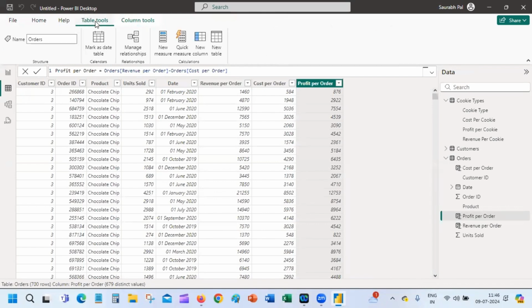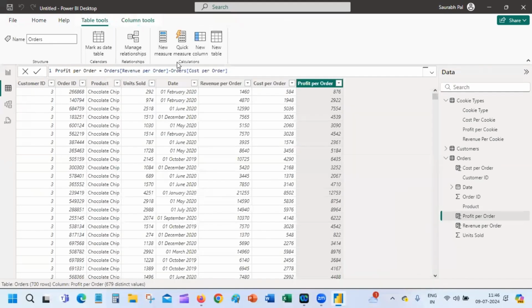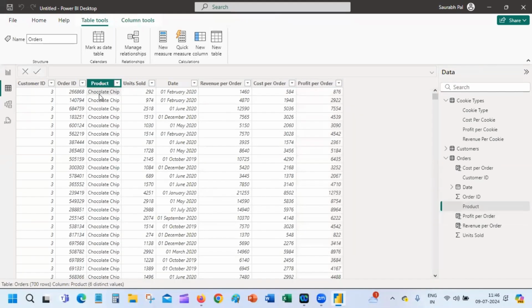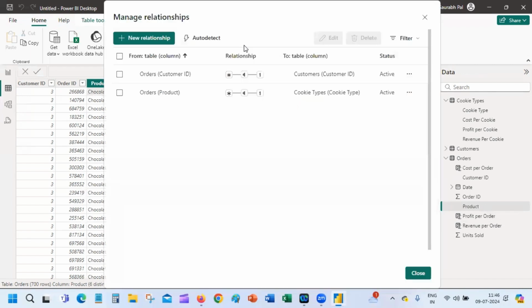From the table tools, there is a place for manage relationship, which is the same thing it is giving you. These are just views to help you look at the relationship. Like here also you have the manage relationship. It's taking you to the same place.